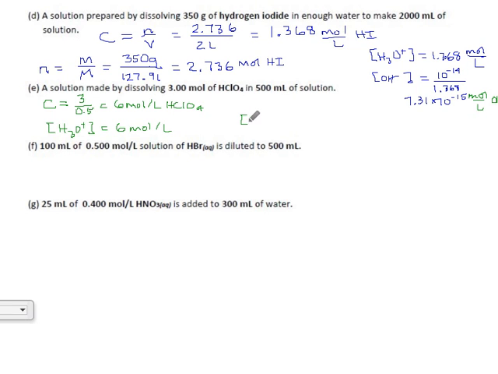And if we want OH, you know the drill. Ion product for water divided by the concentration you have equals the other one. This is going to be 1.67 times 10 to the minus 15 moles per liter hydroxide.